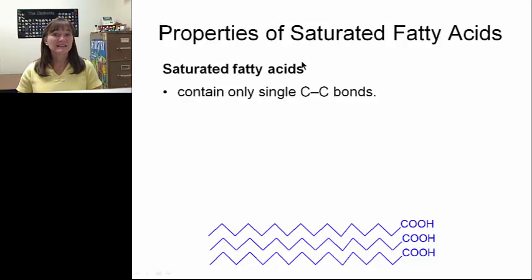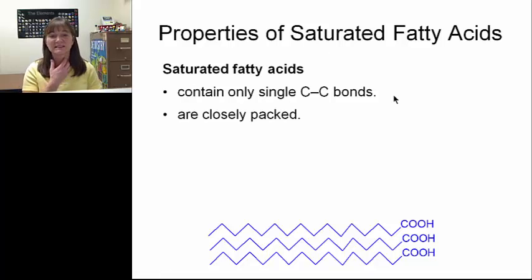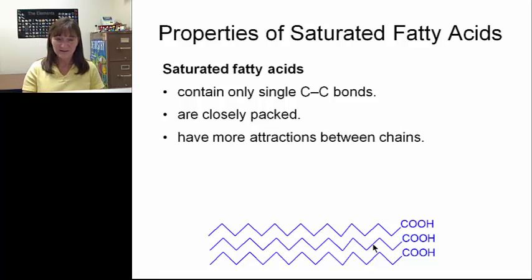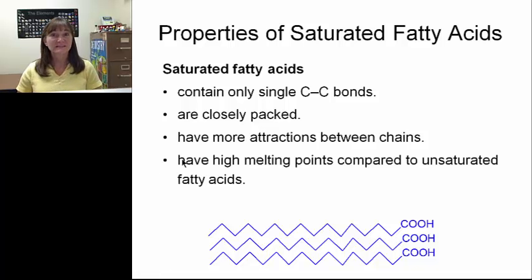So some properties of saturated fatty acids, those that do not contain any double bonds. Saturated fatty acids contain only carbon-carbon single bonds. They're closely packed together. That's a really important point to memorize. So notice if I've got these nice straight zigzag lines, they're able to stack on top of each other pretty closely. Because they can stack so closely together, they have a lot of areas to interact. So they have a lot of interactions going on between these long chains. Because of that, they have high melting points compared to your unsaturated fatty acids.